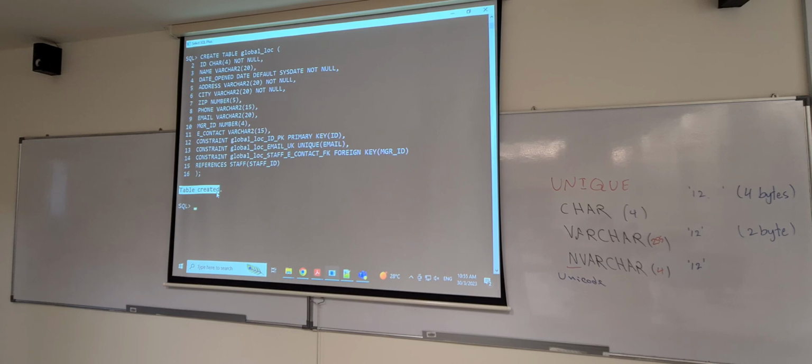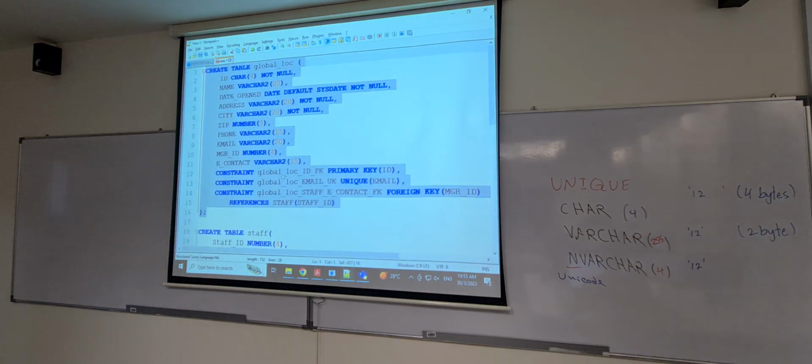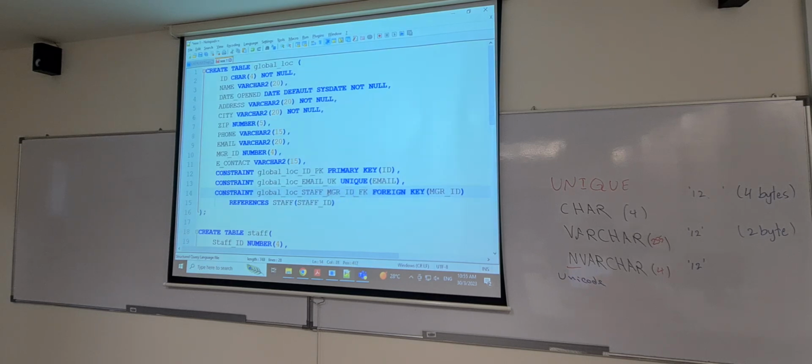What are the 14th row? The global location server is e-content. Where to find the e-content row? Again, constraint, you mean this line, right? Yes. Okay. Why have the e-content? Cannot find the e-content. Oh, sorry, yeah, right. No, eContact is there, but this is not the foreign key. Yeah, thank you. So this one should be MGR ID. Correct? Yeah, thank you. Good.